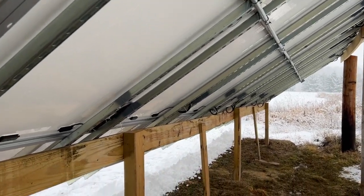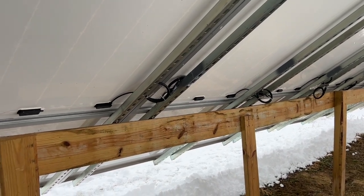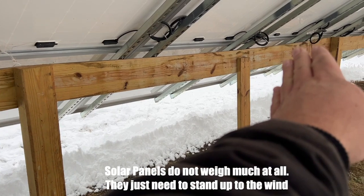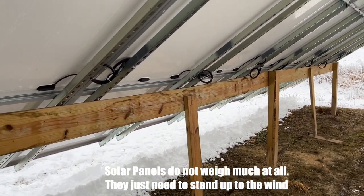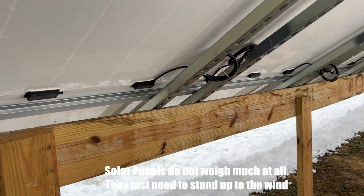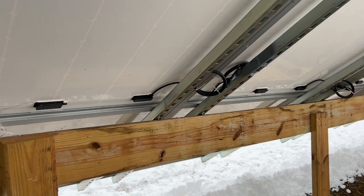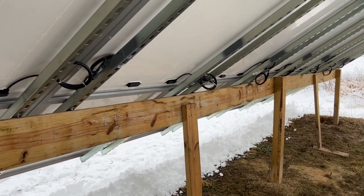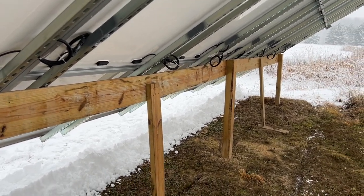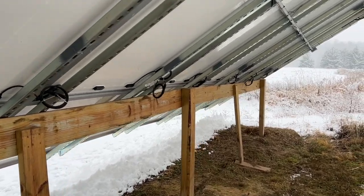As you can see, my main beams got wet and warped before I could even get my cross bracing in. What I'm gonna have to do is take some hurricane ties, mount a new 2x8 or 2x6 on there, and straighten them out — not a big deal. Then I'll get my cross braces put in. Looks a little rough right now but you'll see when it's done. Maybe I'll do a recap.